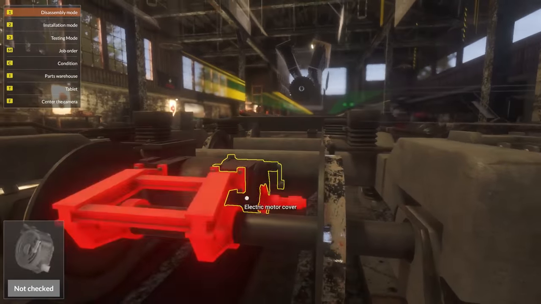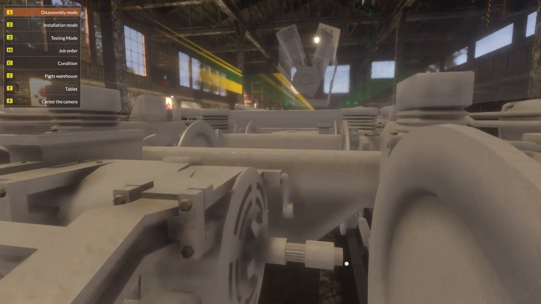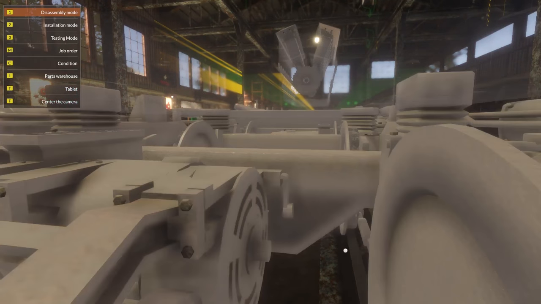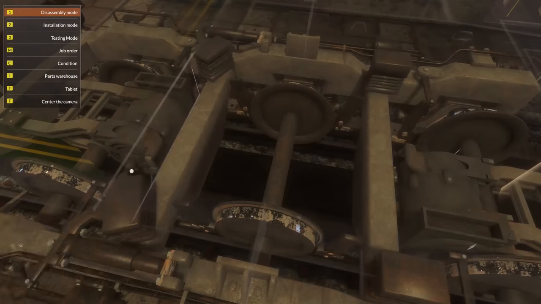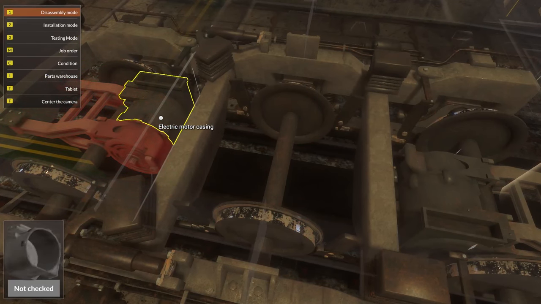There looks to be a... There's a rotor shaft in here. That looks a little rusty. Can we pull that? Oh, we can. Okay. Let's go ahead and pull that other one real quick. We'll just check the parts. And there's a motor cover and the casing.